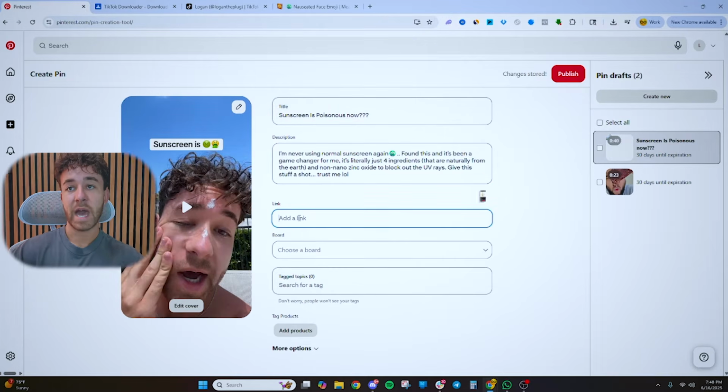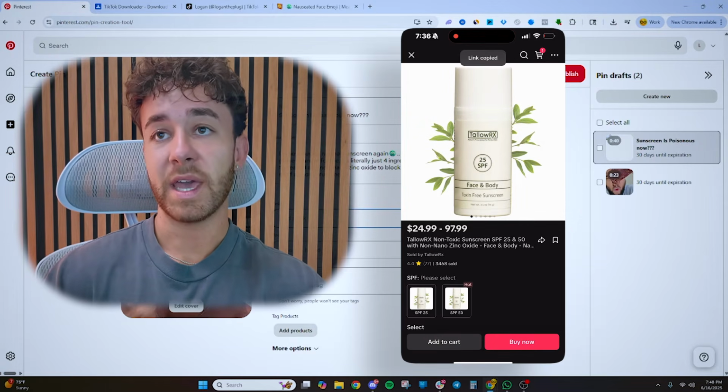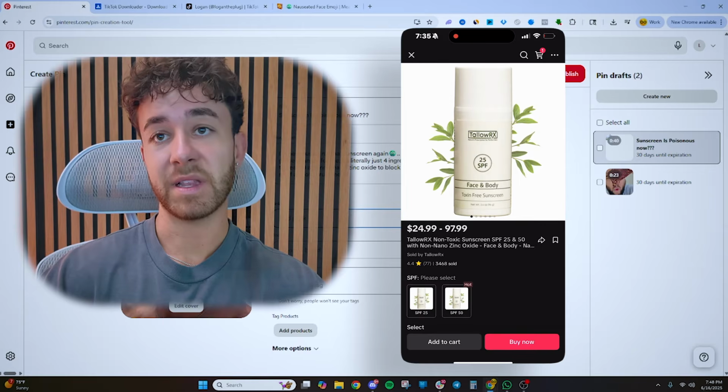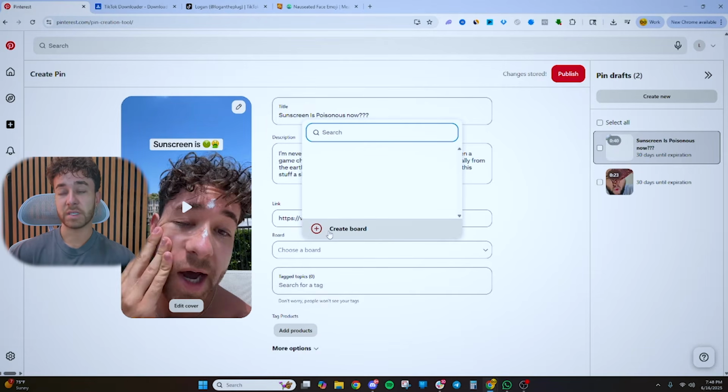And then for add a link, I'm going to put an overlay of my phone on the screen. You literally just go to your TikTok Shop account and find whatever the product is. So for this one, beef tallow sunscreen, and click the share button. Once you do that, bring the link over here, paste it in, and this is my custom affiliate link. That's literally it. For the board, you want to press create board, and this is where you would literally just create whatever mood board you want.